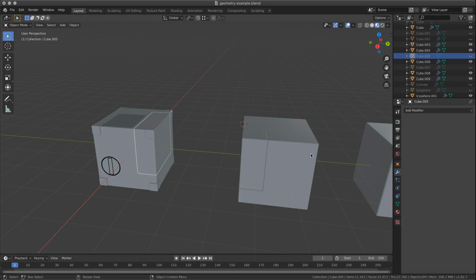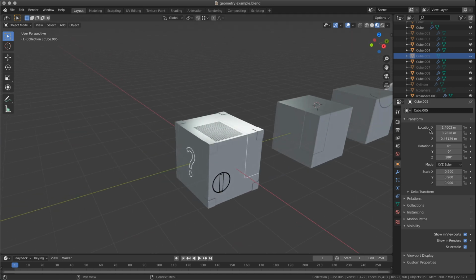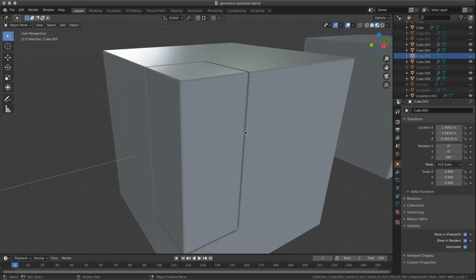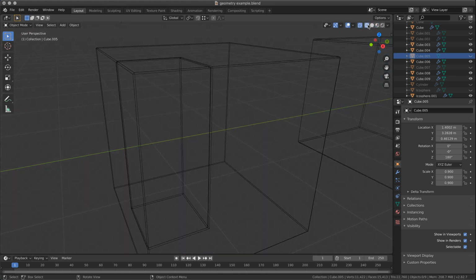So you can go back and change all the bits. I can go back here and really change the shapes, the position of things without compromising at all the topology, which is still clean.